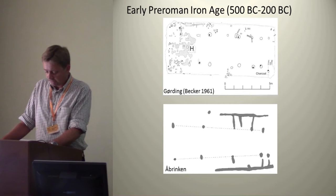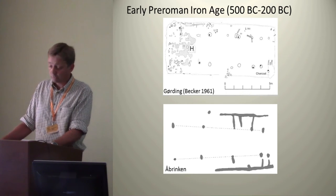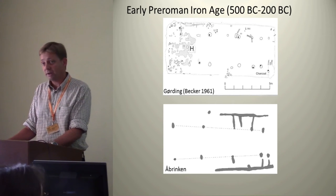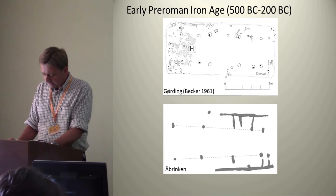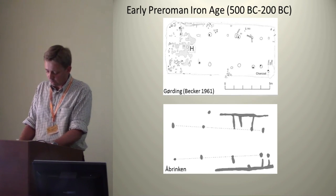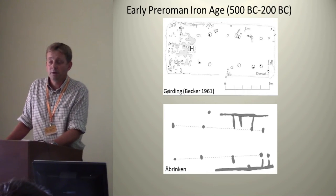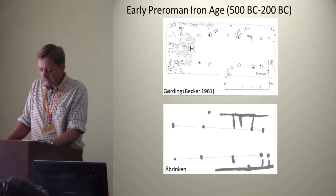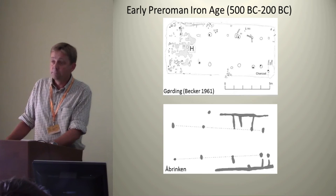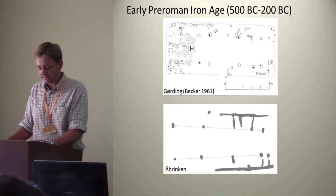Between the 5th and 3rd centuries BC, most of these longhouses are fairly small, only 10 to 12 meters long, though a small percentage are almost twice that size. No matter the size, the houses from the early pre-Roman Iron Age all seem to have been abandoned after a single generation with a complete abandonment of the old house site. Their principal posts are fairly small and there are no signs of rebuilding the same house in close proximity or replacing posts throughout the lifetime of the house.